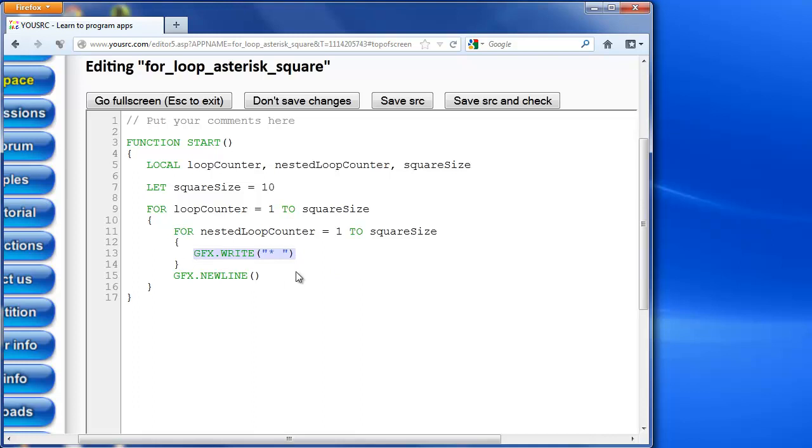A very small program that does this, but it's all down to the power of loops. Because I used a variable to set the size of the square, I can use that in both of my loops to make my program more useful. So that's a little introduction to using for loops in uSource, and nested ones at that.